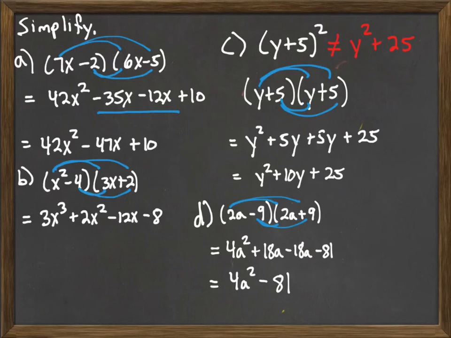minus 81. So this is kind of an interesting one because it did not have an a term or an x term if we had been using x as our variable. Right? It did not have one of those. And so it just ends up having a squared term and a number term. This is something later on we're going to come back and look at again in the next chapter when we get into what's called factoring, which is actually going to be taking a multiplication or an answer like this and going backwards into a multiplication problem. But for now, just be aware that there are ones like that where you may not have an a term. Something may just completely cancel out.